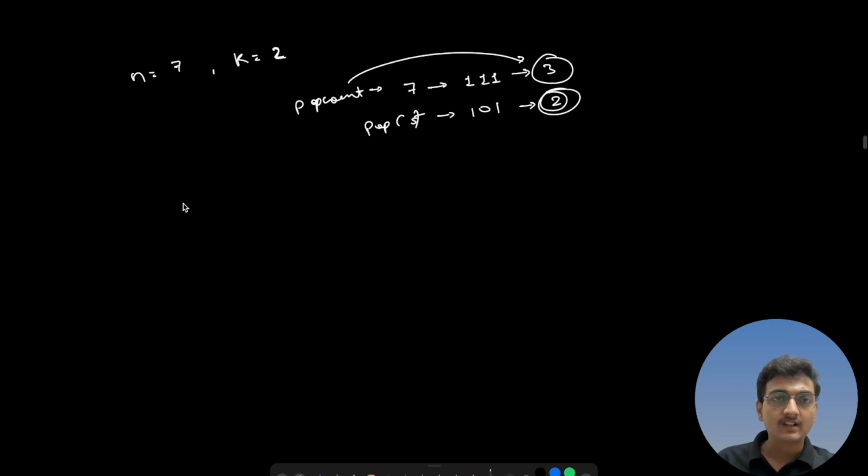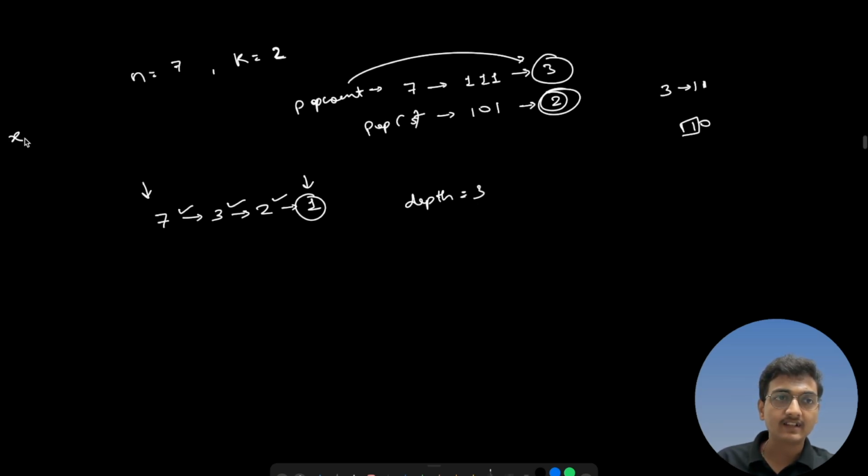Now what we need to find. If we start from 7, how many set bits are there? 3, so I will reach 3. Now how many set bits are in the binary representation of 3? We can represent 3 like this: 1 and 1. So there are two set bits, and I will write 2 here. Then for 2, there is only one set bit, so I can go to 1. As soon as I reach 1, I can stop. So I just need to count this: 1, 2, 3. So my depth is 3.